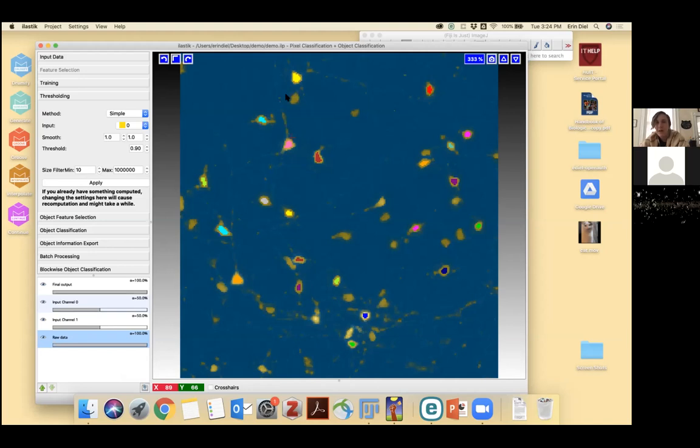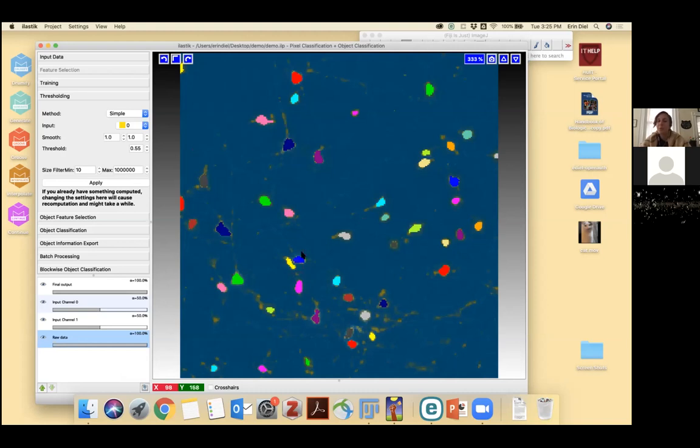And so you can see we've added a number of other colors to indicate that these are a bunch of separate objects. But I've probably set the threshold too high because it's missing a bunch of these cells that I successfully found with my pixel classifier, and it's not really finding the whole object. You can see that this is shrunken relative to the entire cell. So I could go back to the pixel classifier and make it more confident on each of these pixel predictions, and then keep the threshold this high, or I could simply lower the threshold to something like this, and then see, okay, that's finding basically all of the objects that I want, all of these cells that I want, it's finding them as objects, and it's not combining some of these.